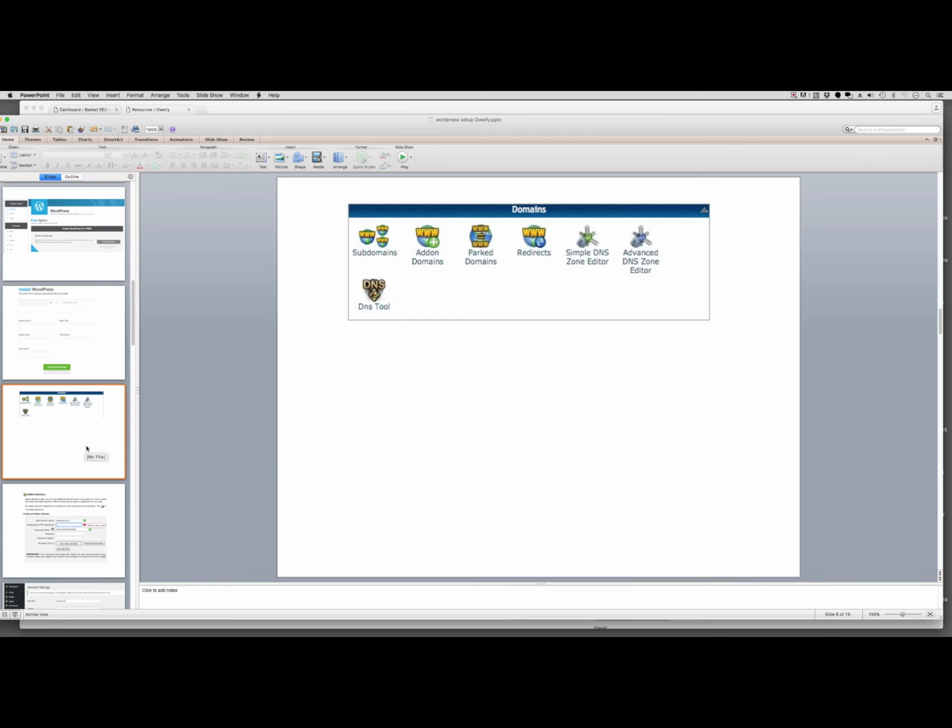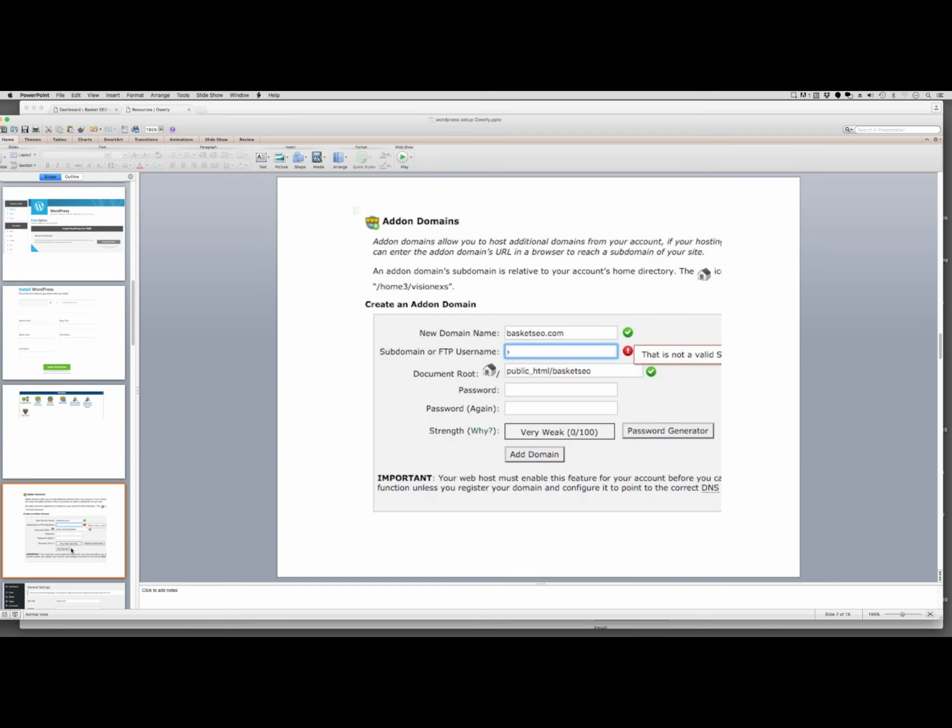Now you want to tell WordPress to add your domain name from Namecheap, so go back to your cPanel, go into the right-hand side until you see the area called domains, and then go ahead and click on add-on domain right here, and it'll take you to this menu.